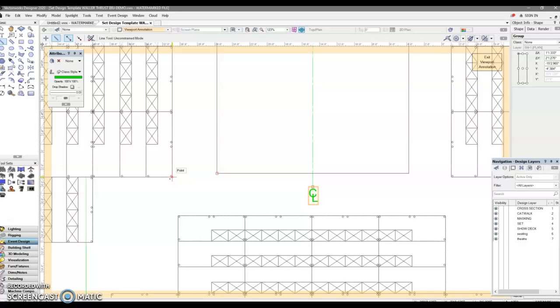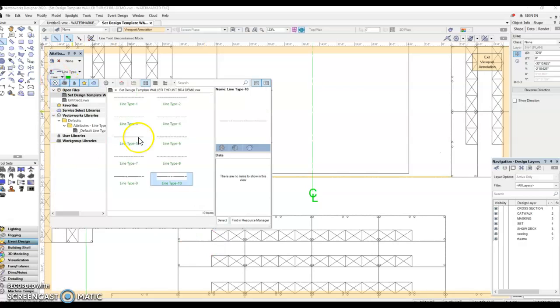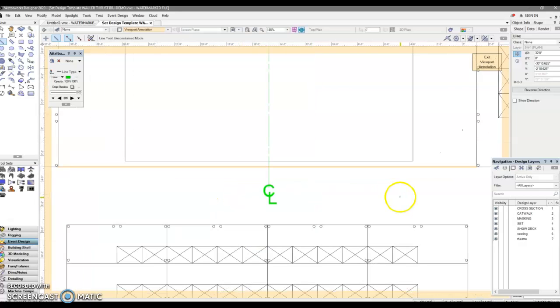And now I can use this same document to tell the shop where I want my show deck located in the theater as well. So I'm going to pull that line across from corner to corner. I am going to use a different line type. I'm going to use a dashed line that is long dashes. Here we are. I'm going to double click on that, and it will make my proscenium line, or my plaster line, or my base line in this case, long dashes. Oops, accidentally drew a line. So now I'm going to come over here and do the BL and label that.